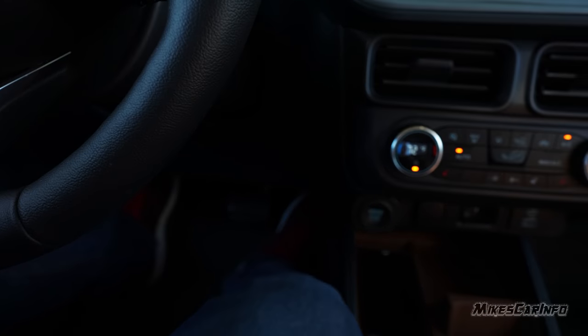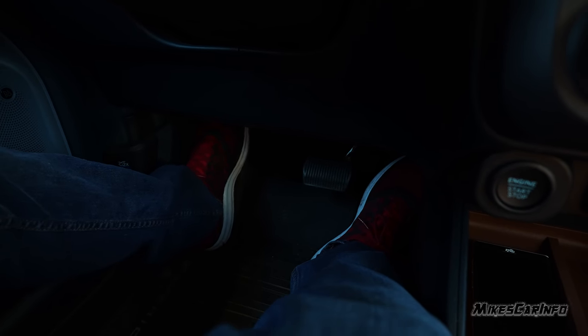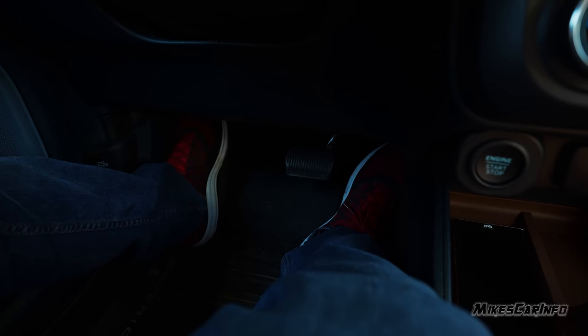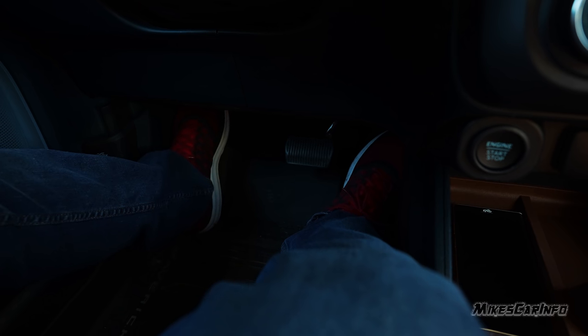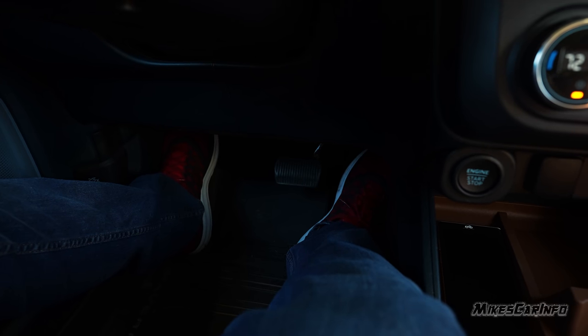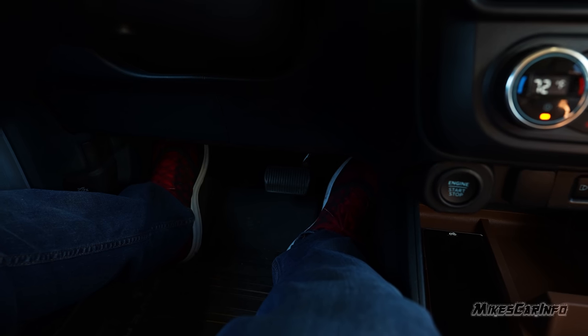Now, with it all the way back, as it is, it feels like if I was any taller, there might be an issue, but it's basically fine for me. There's the footrest there. The angle is good for my leg, and I can press the brake pedal all the way down, that kind of thing. So as far as room for me, it's fine when it's all the way back.